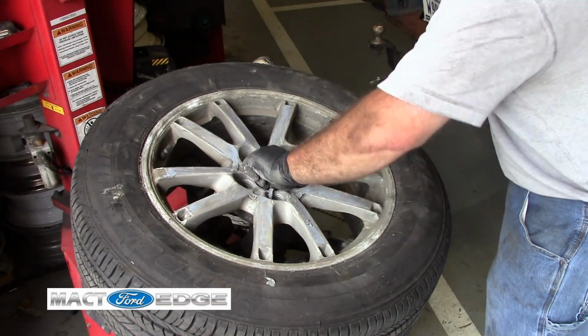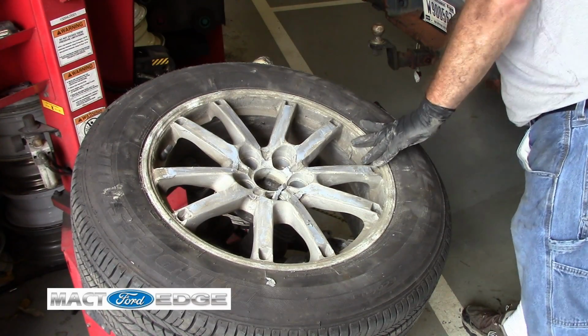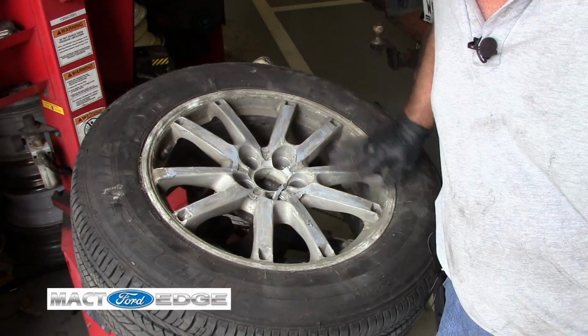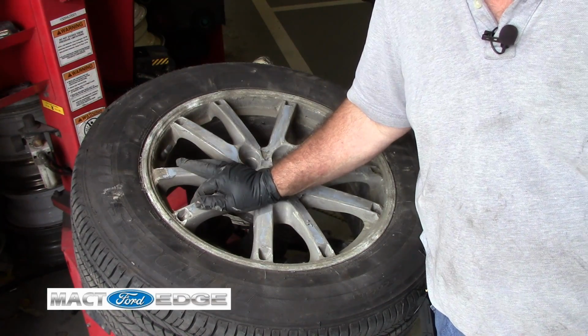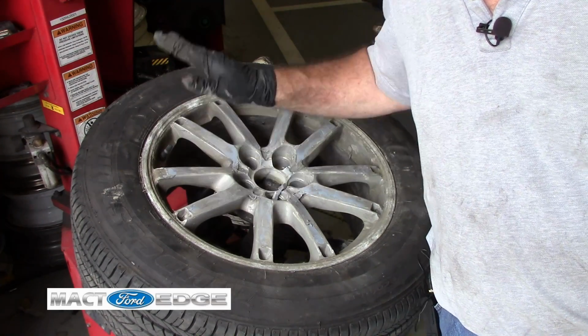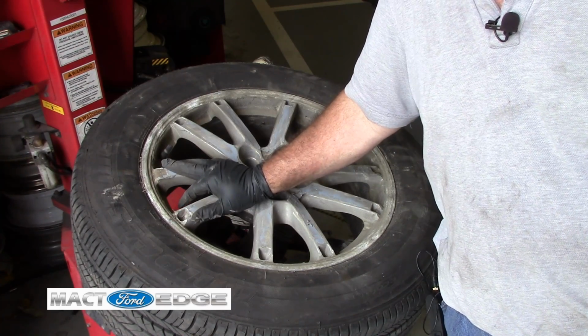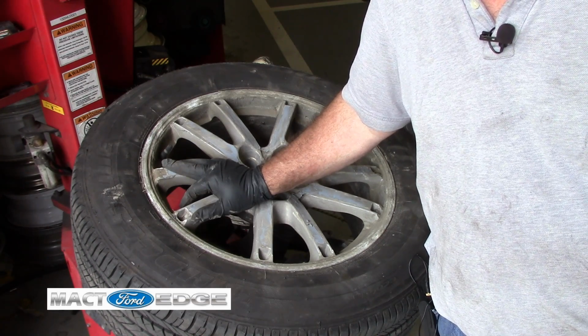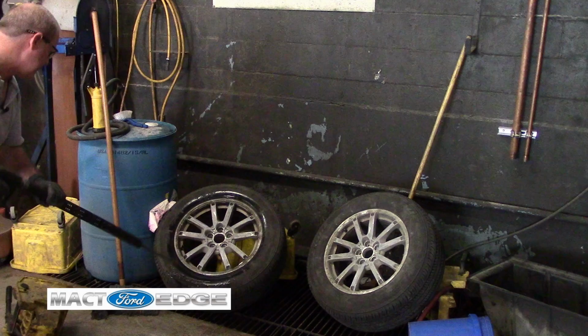But we got that all set up, so now we can go ahead and scrape that all off, and what I'll do is I'll power wash this off, and then I'll come back and brush it off, get it cleaned up, remove the weights, and we'll rebalance the wheels. This is all preparation for me doing a bead blast on it, priming it, and then painting them. The water was off.